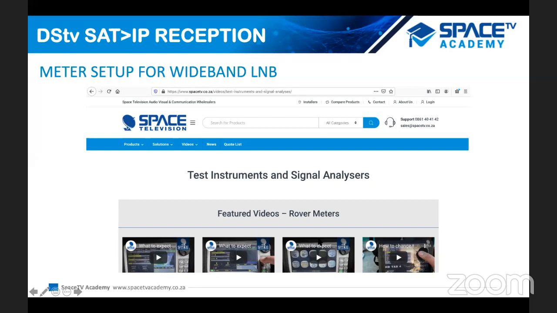If you go there, you will find various videos on instruments, and amongst them, you will find for different models ranging from the SatLinks to the Ultra, and obviously the older Rover instruments, explaining to you how to change the oscillator in your meter and do the dish alignment as I've just mentioned to you. So on the Space TV website, under videos, test instruments, you will find the necessary information to set up your meters to align dishes with wideband LMBs if you do not have a meter with a wideband tuner in it.